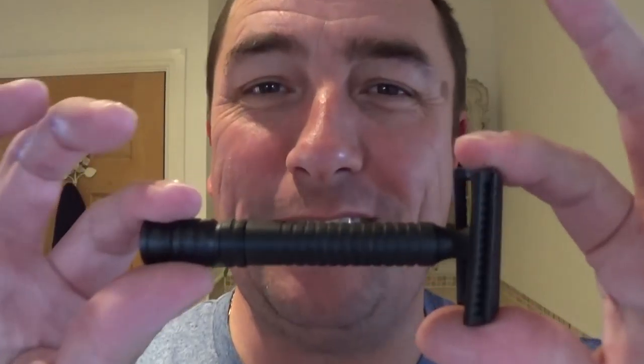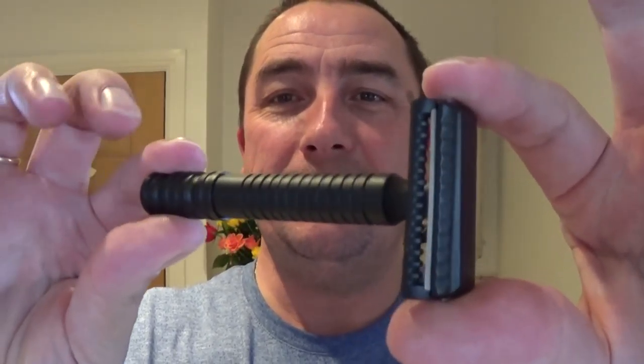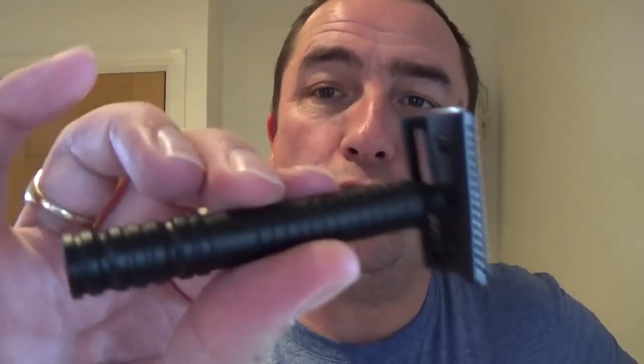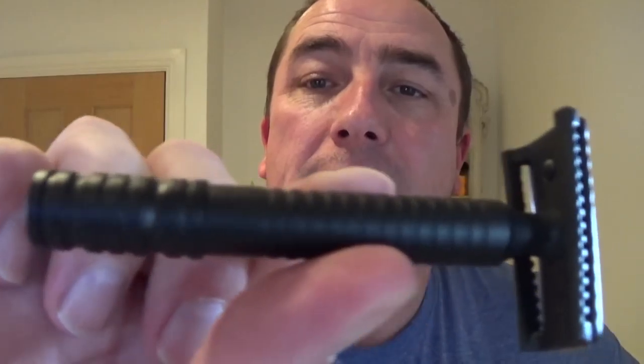Right, I'm using a razor from Ireland, an Irish razor, not far from us. Like the Scottish, the Welsh and the Irish, we're all Celts, but that has nothing, well, it does have something to do with this. I'm Welsh, this is Irish, and it is the Manly Stuff Slant Bar Razor. This is a two-piece, non-adjustable razor, another slant. Good weight to it, nicely balanced and good grip. You can see the rings or the grooves there.